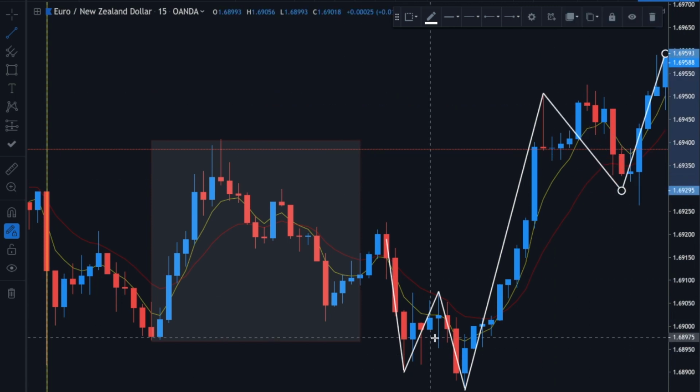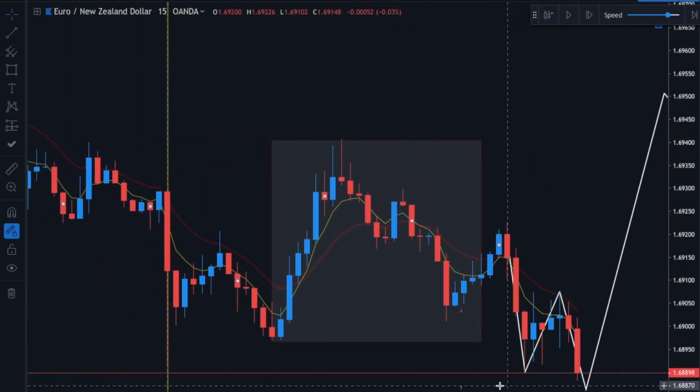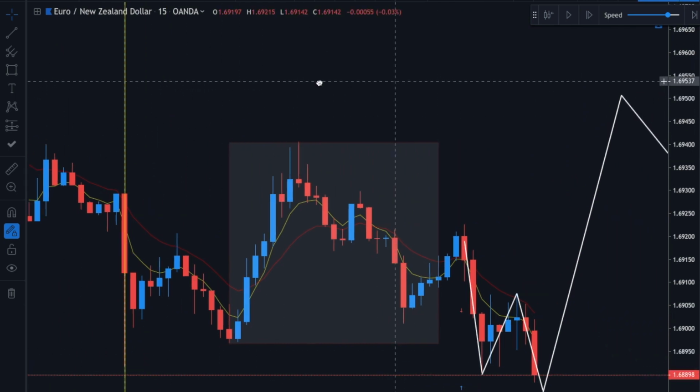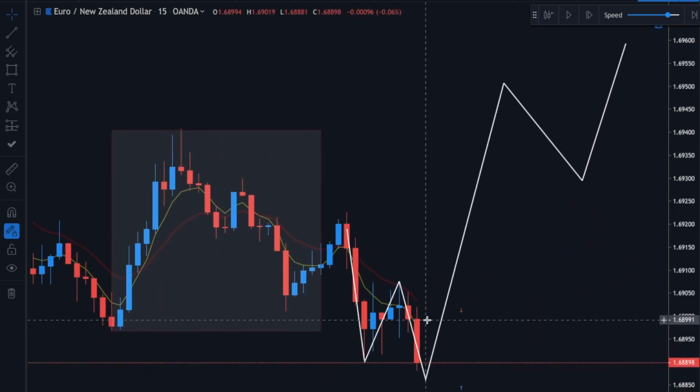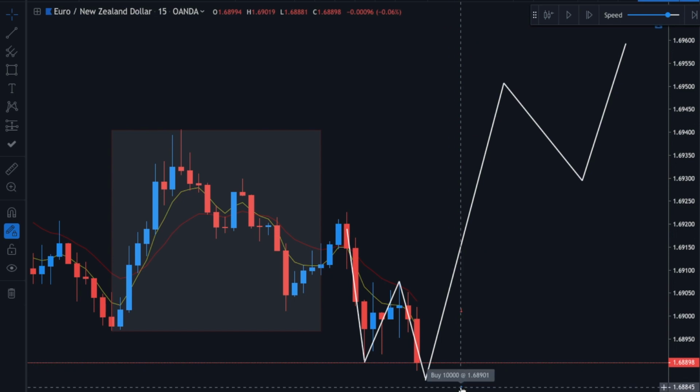So this one just happened to be what? A type 2 setup. So on this one here, you can see that they tried so many times to induce traders to go short, right? They didn't get what they needed. So guess what? They had to convince people to go short. So what do they do to convince people to go short? Well, why don't you throw a big fat candle here to go short?